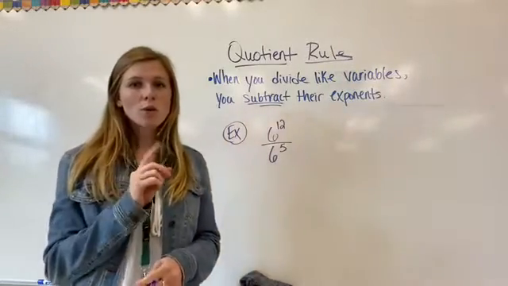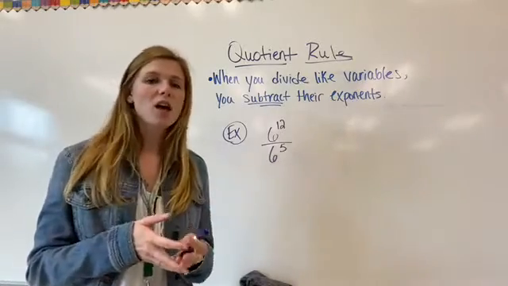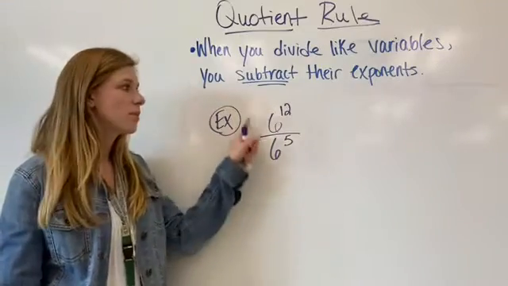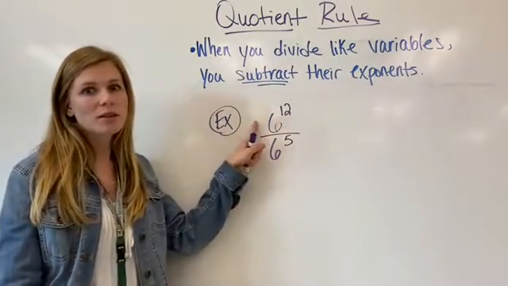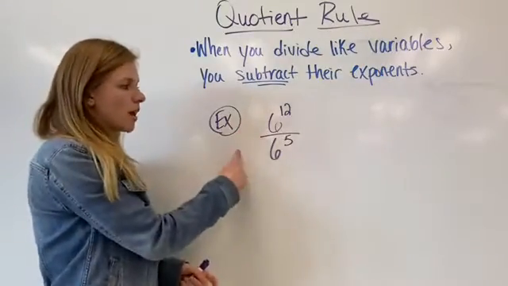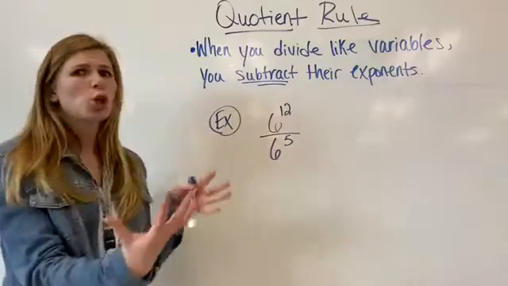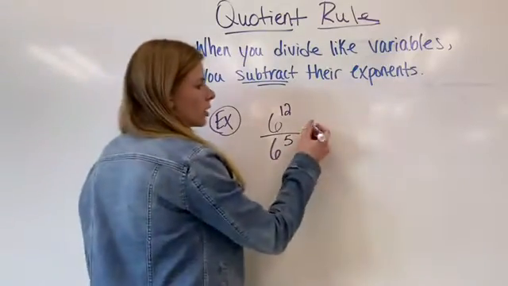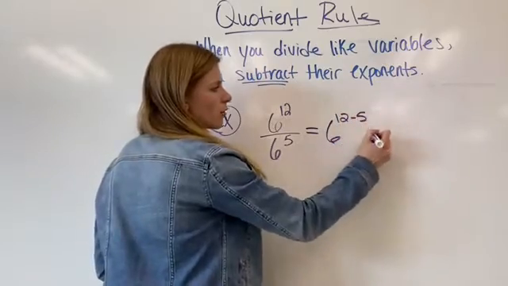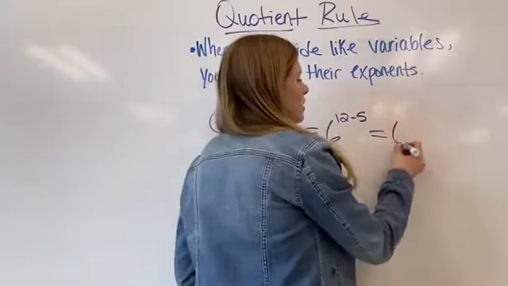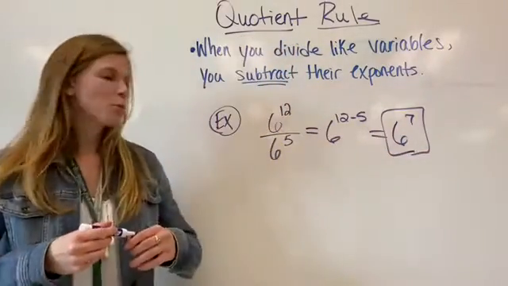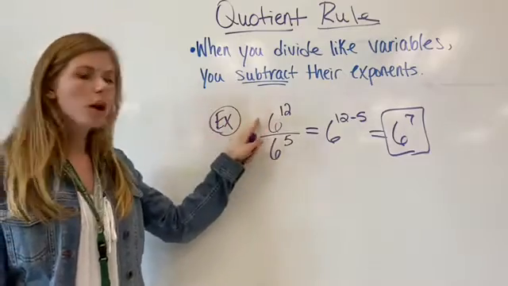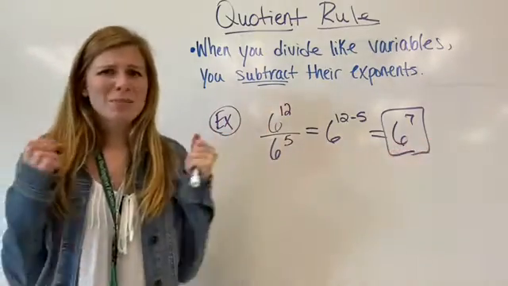I just want to touch on one more thing that you might see either on different computer programs like IXL or in your textbook. And that's when instead of a variable, you have the same base. You have the same number. So remember, any number that has an exponent, we can call that a base. It's basing that exponent. So I have 6 to the 12th power divided by 6 to the 5th power. Instead of calculating out some huge number and then doing the division, since they are both a 6, we can use the quotient rule and say that this is going to be 6 to the 12 minus 5. And then we can simplify that down to 6 to 7 as the exponent. So anytime you have the same variable or the same base, don't extend that. Please use the quotient rule.